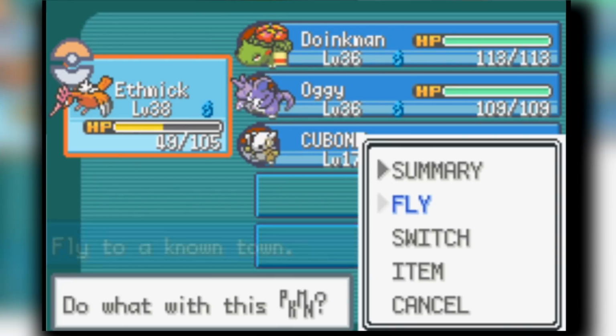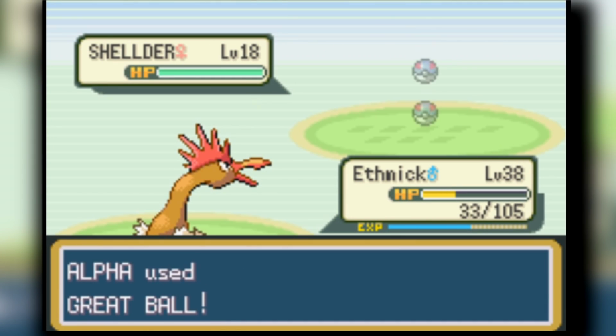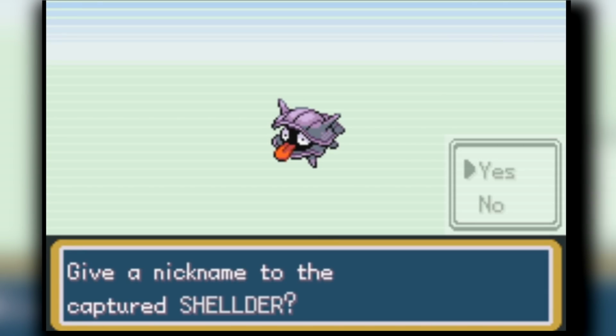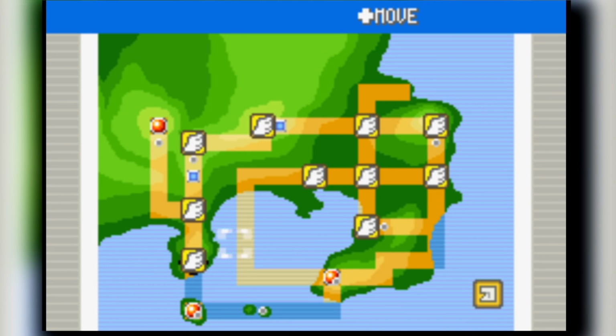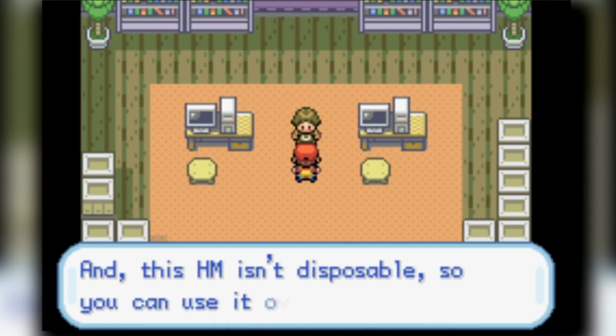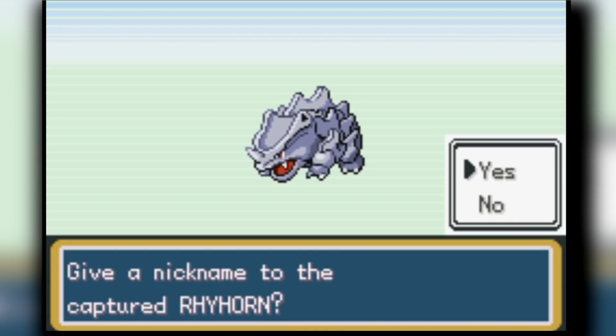We're going to get the Super Rod. We're going to catch a Shellder. The Shellder comes with a multi-hit move called Icicle Spear. So luckily for that, we're going to evolve it right away too. And then from there, we're going to head into the Safari Zone, get our HMs, get the Old Teeth, and then also get a Rhyhorn for ourselves that will learn Rock Blast as we level it up.